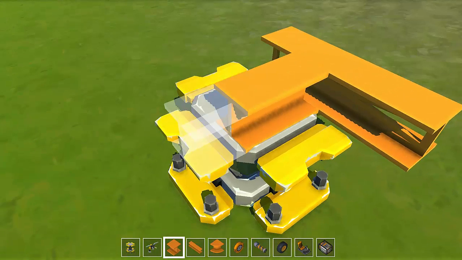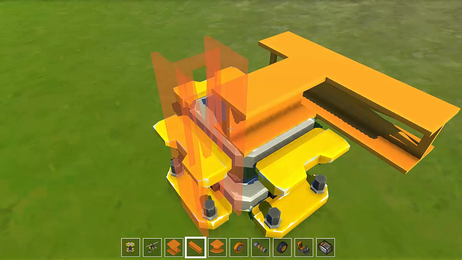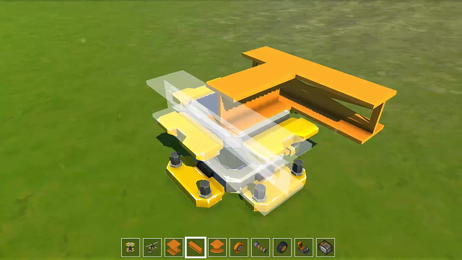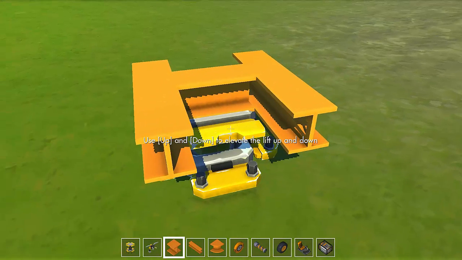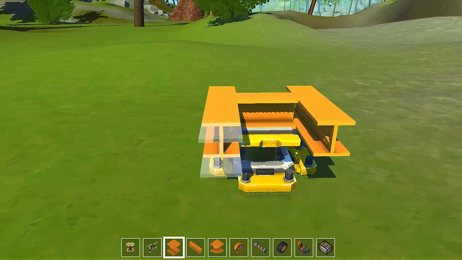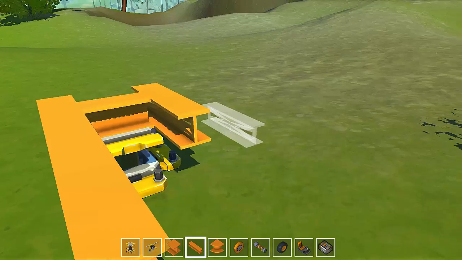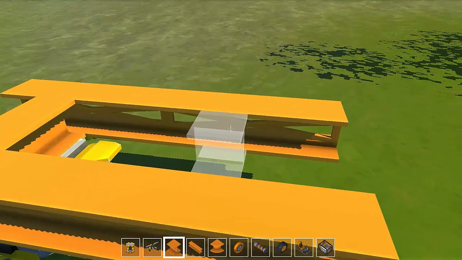Two, and then we need one of these bars. It's because I'm too close. There we go. And we need probably another one of these right here and here. We'll go ahead and put a seat down.